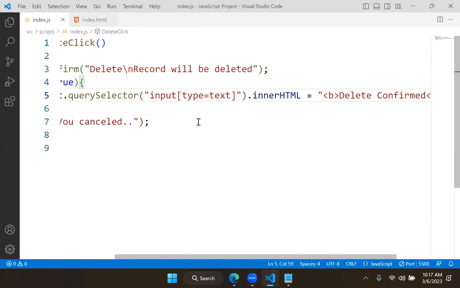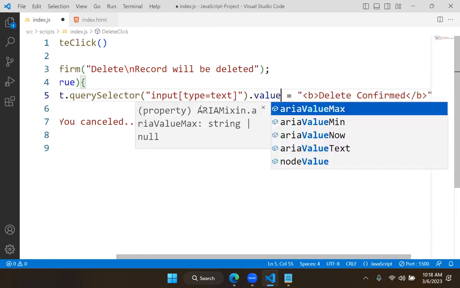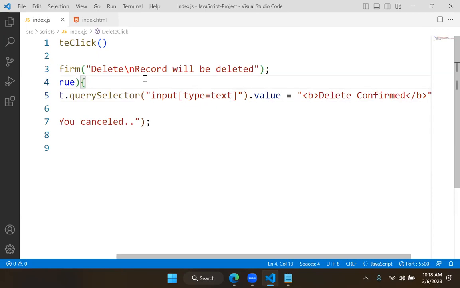You must be 100% strong in HTML. Then you can handle it, because you should know the consequences first. You should know what your HTML allows and what your HTML has. Then JavaScript works on that, right? So you cannot use inner HTML. You have to use what? Value or placeholder, like that you have to define.